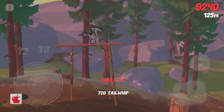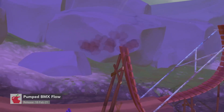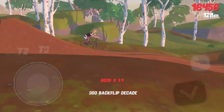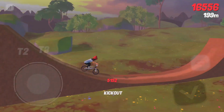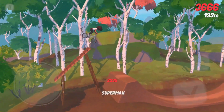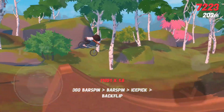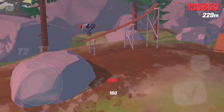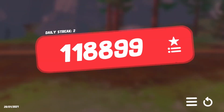I always love these BMX games by developer Yeah Us. They have a good casual tone to them and provide a well-polished experience, from the cartoonish art style and slick controls for the touchscreen. Pumped BMX Flow plays much like the previous games, but you can now ride forever with infinite runs. Players can also jump into daily runs, challenges, and you can unlock characters and bikes. Pumped BMX Flow is free to play and is available on iPhone and iPad.